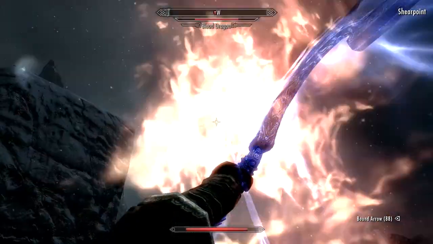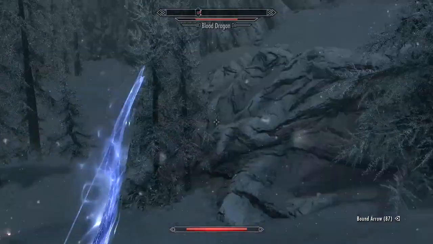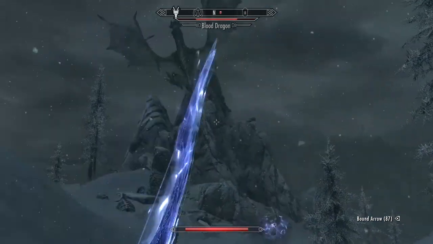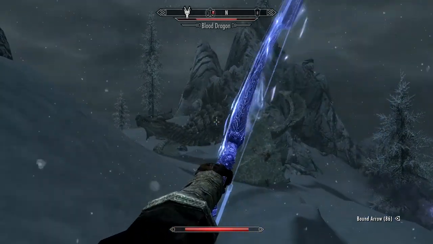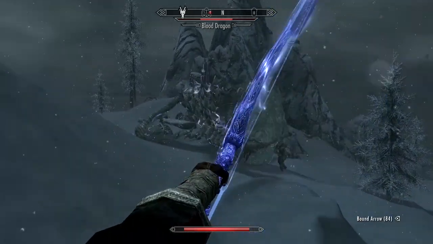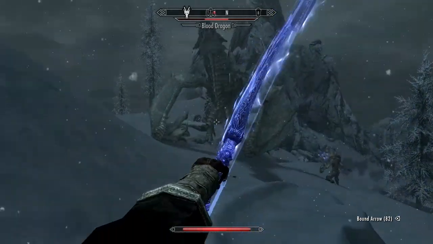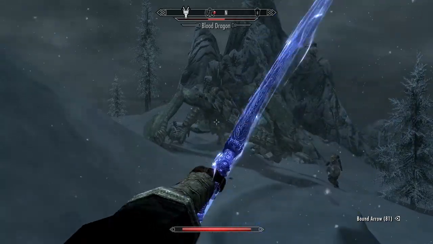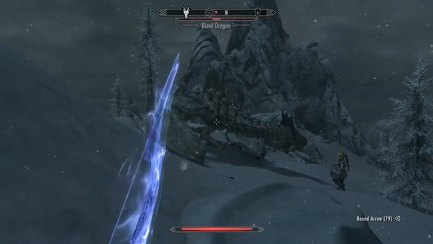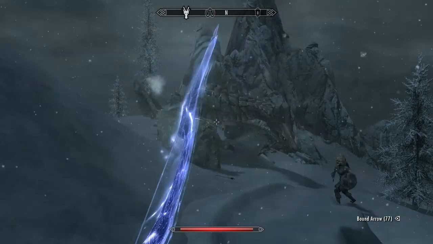So there you go, that's our fire resistant boots in action. It's not going to be taking off anymore, but we deal enough damage to it that I probably don't need to bother summoning an Lord. The Atronachs are doing enough. Alright, and it's dead.